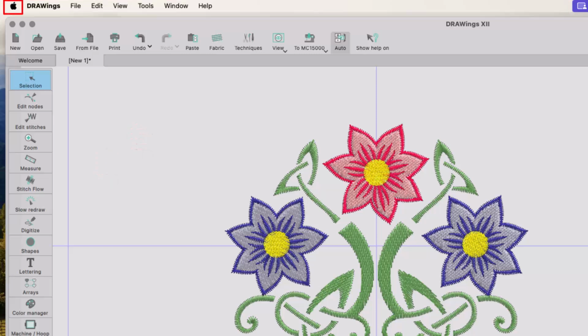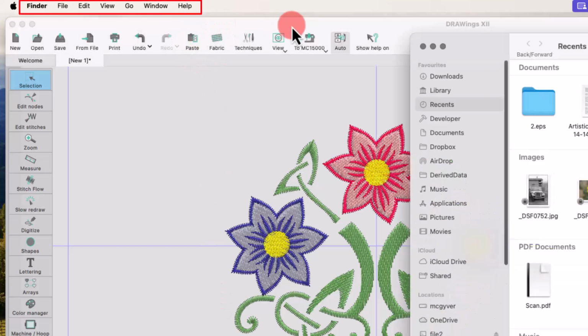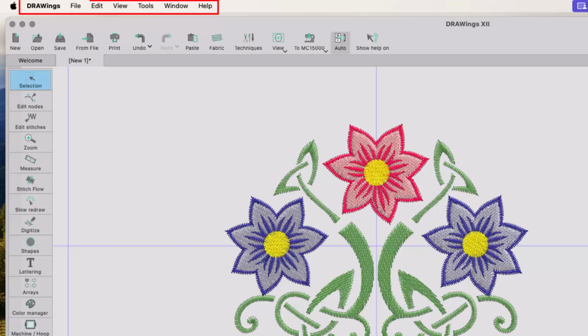The Apple menu is always located on the menu bar of the Mac screen, while the menus of the currently working app are loaded next to the Apple menu. For example, when Finder is focused, its menus appear next to the Apple menu, and the whole menu bar displays the menus of the currently focused app, in this case, Finder. So when you're working on drawing software, you have the Drawings menu on the menu bar.